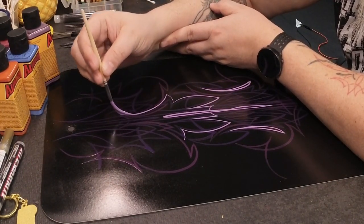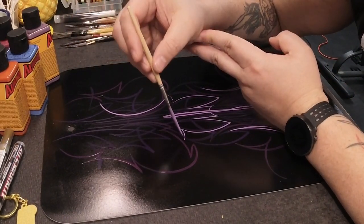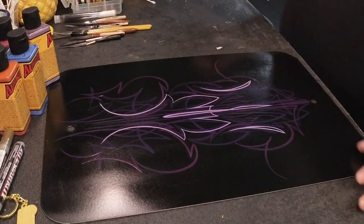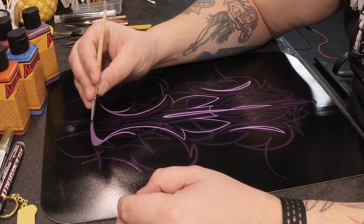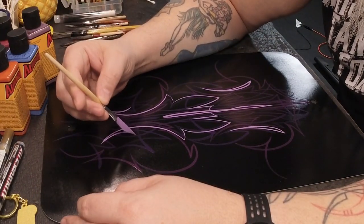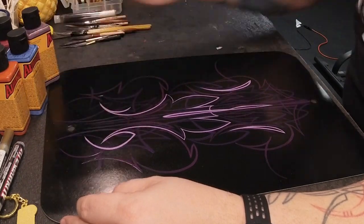It also gives me just enough brush control that I don't have to do that. Trying to turn with this thing — because you are having to roll the brush at an odd angle — takes a little getting used to. It's kind of like going from driving a regular sedan down to a tiny little sports car, so it is going to take me a bit of practice before I get comfortable with it.